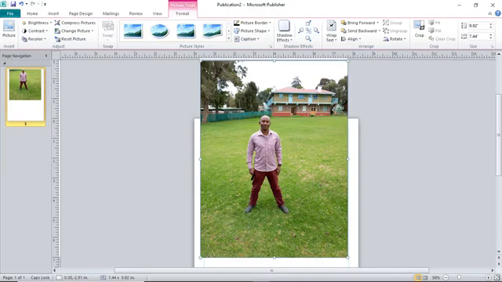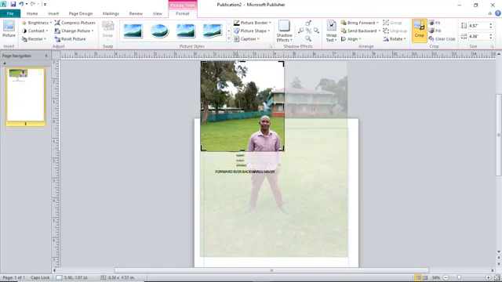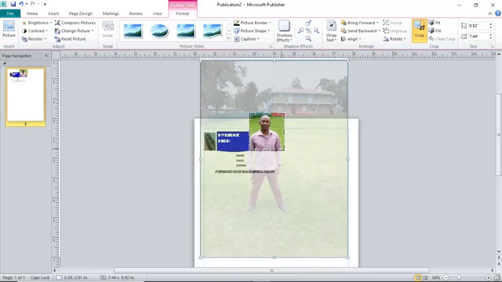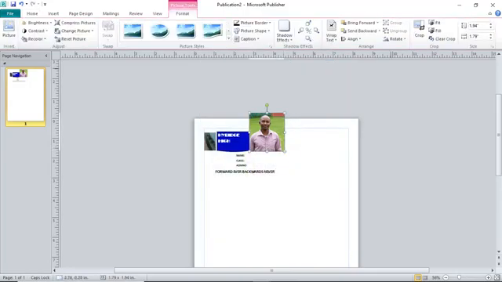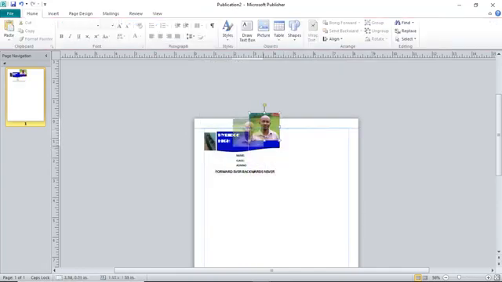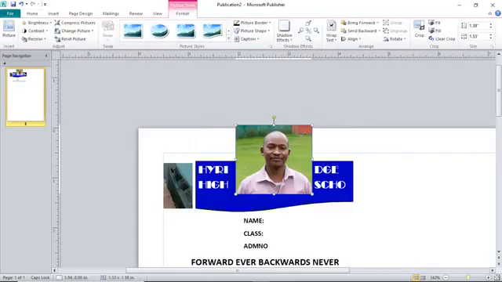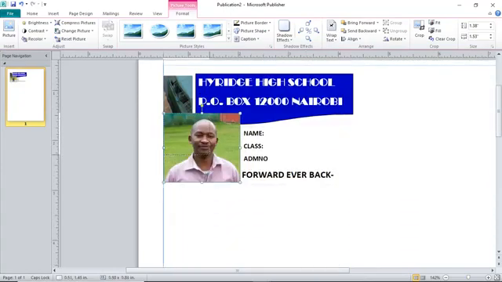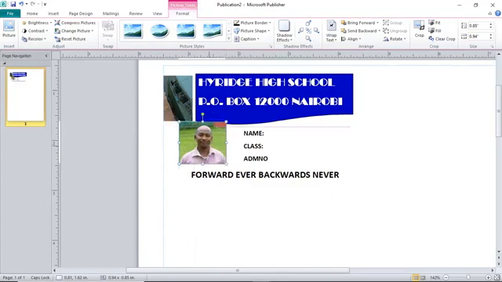This is the student photo. Then you can crop the photo to the required size. Therefore, you only need to fix the photo. So I just now need to fix this student's photo to this point.